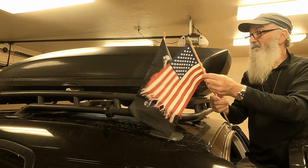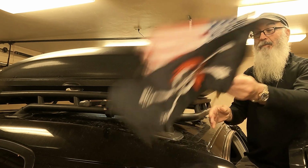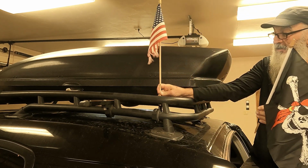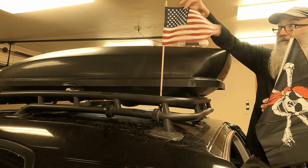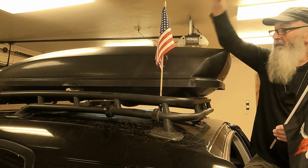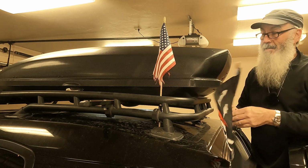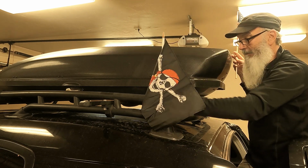One of the suggestions I will give you is, depending on the flag, the poles can be rather long, which means this adds a lot of clearance issues depending on where you eat fast food or the height of your garage. Cut the wooden stick down to fit your needs.